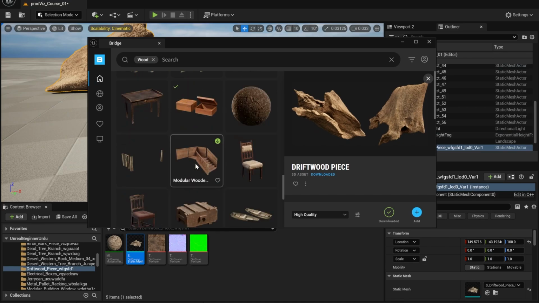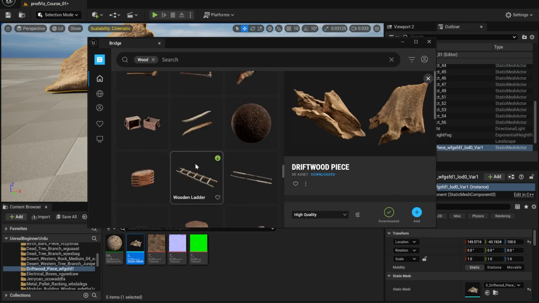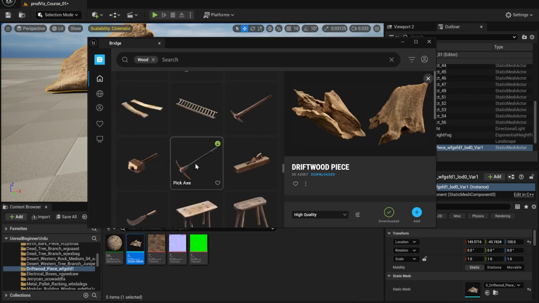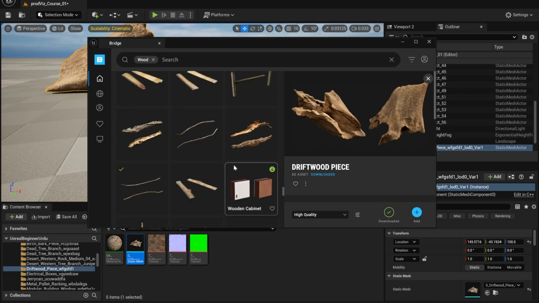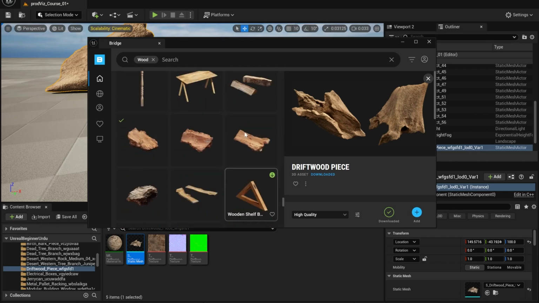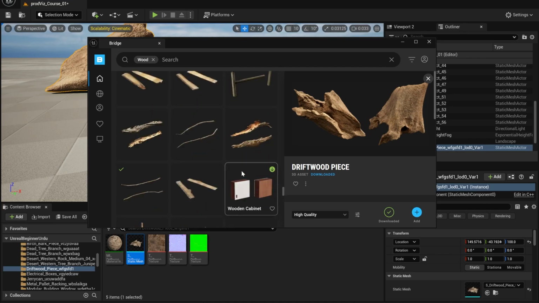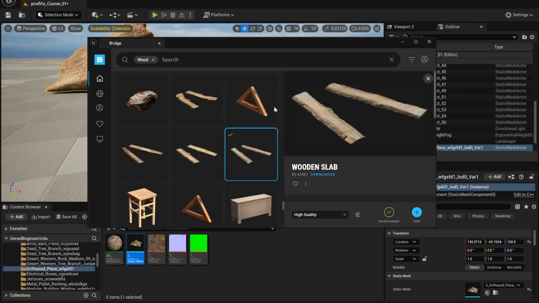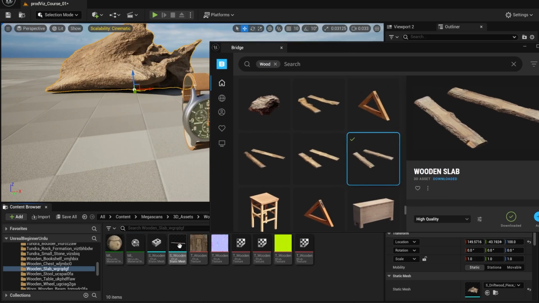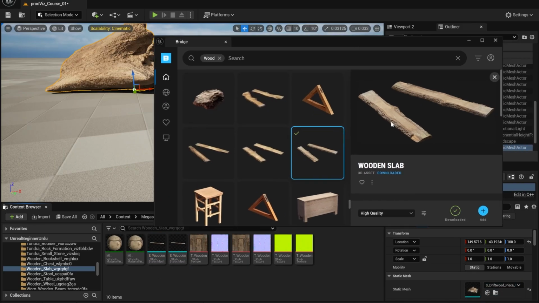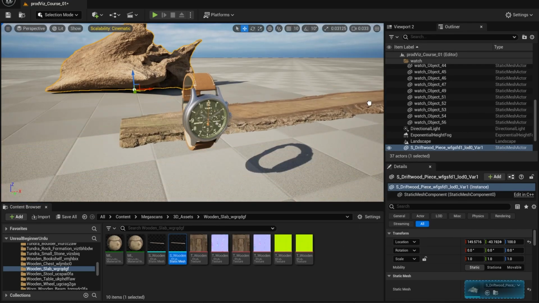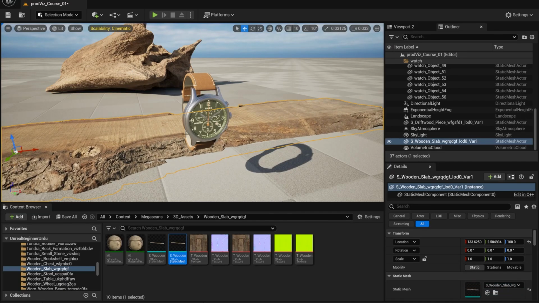And let's look for the other wooden slab that the watch was on. Now again, I don't want you to restrict yourself with these assets, the exact ones which I used. I would actually recommend you look for different things and use your own creativity. But the one which I used was this one, if you want to do the exact same thing. So just add it, and you can see that it has two assets right here. Essentially it gives you two options. One of them has something like a broken piece and the other one doesn't. So you can just choose whichever one you want. I don't think it really matters as much, but yeah.